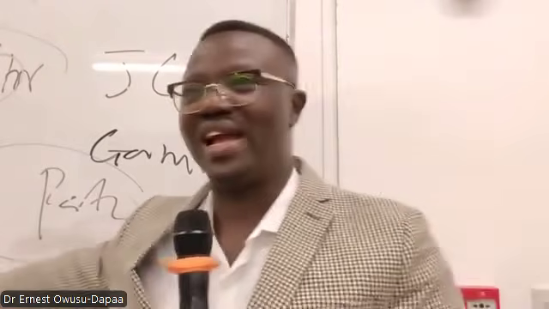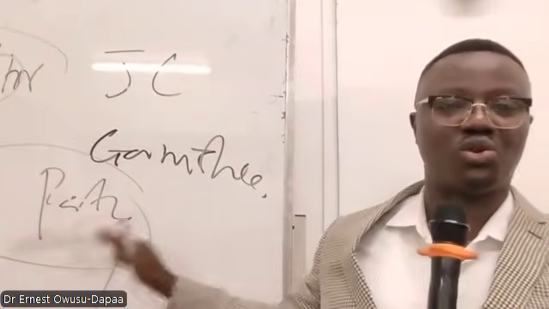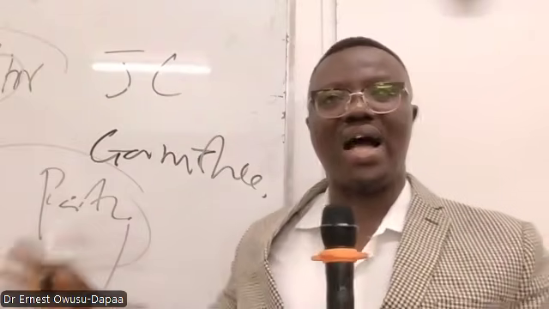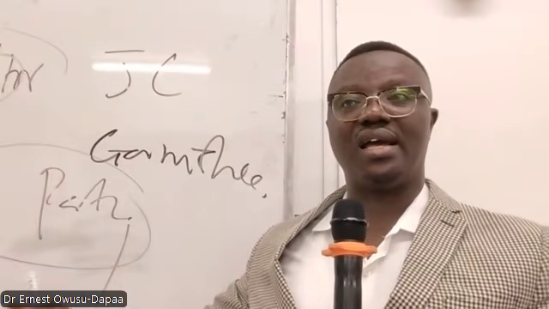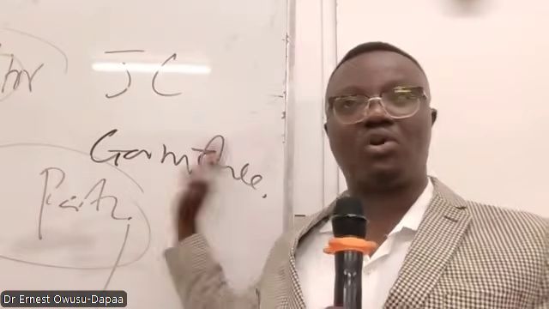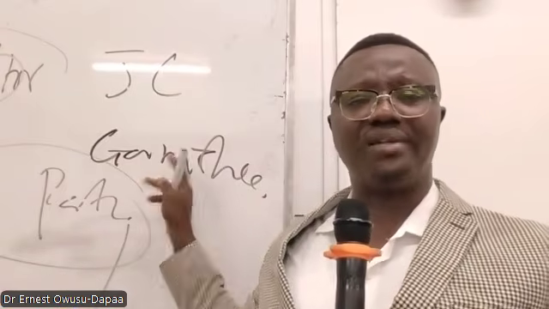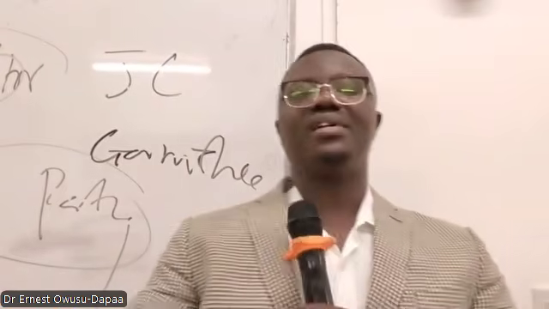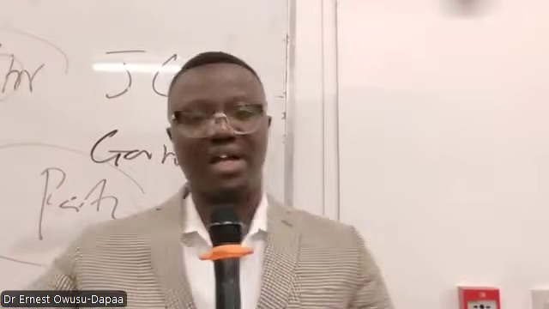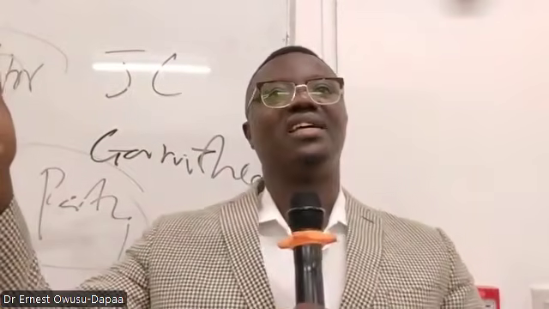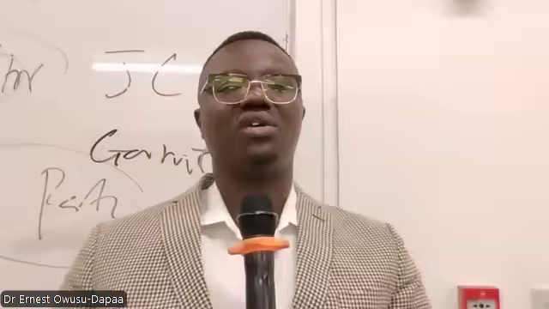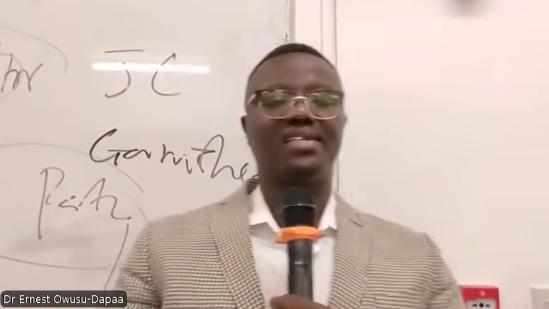So if the Garnishee fails to show cause, that is, to satisfy the court why he should not make the money available, then the court will order the Garnishee to actually pay the money to the judgment creditor. So the Garnishee order will be made absolute. It will no longer be nisi.